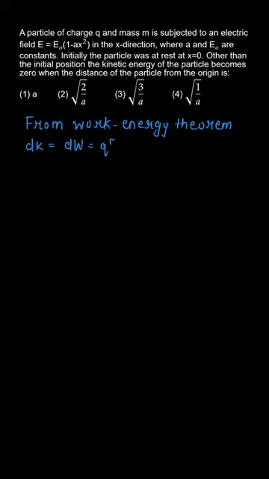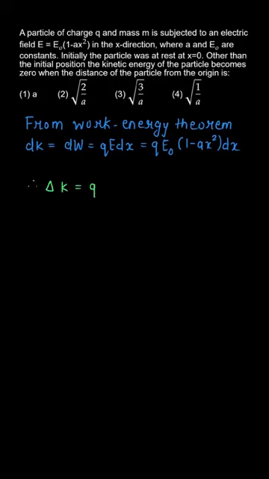Now work done is equal to force into displacement, and the force on the charge is because of the electric field. So write F is equal to QE, and let us assume that displacement of the particle is for a small distance dx. So if we integrate it from 0 to x, we can get the actual change in the kinetic energy. So this can be written as Q into, instead of E, we substitute the value of E, that is given by E naught into 1 minus ax square. So write Q into E naught into 1 minus ax square into dx.